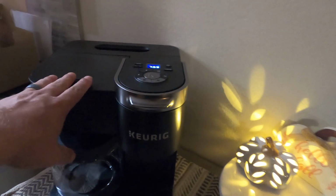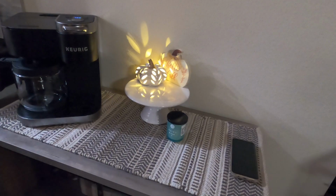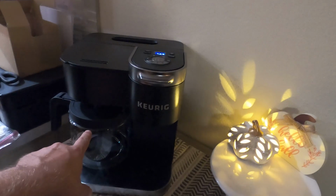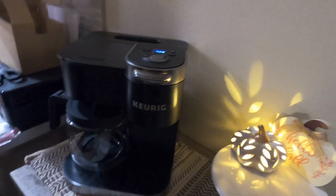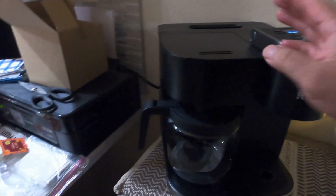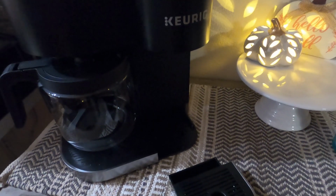And so the reason that she bought this, so we have a Keurig over there that we're gonna get rid of, but it was kind of going out. It wasn't using as much water, and it was having some issues. So she wanted something like this so that on the weekends we can brew a pot and all have coffee in the morning and schedule it instead of having to do the Keurig. So funny, all have coffee. That's my 12 cups. That's your 12 cups? Anyways, so she picked up this Keurig machine that's got the whole coffee pot, and you can still do the Keurig over here and put a bigger cup right there if you need to. I thought it was pretty cool.